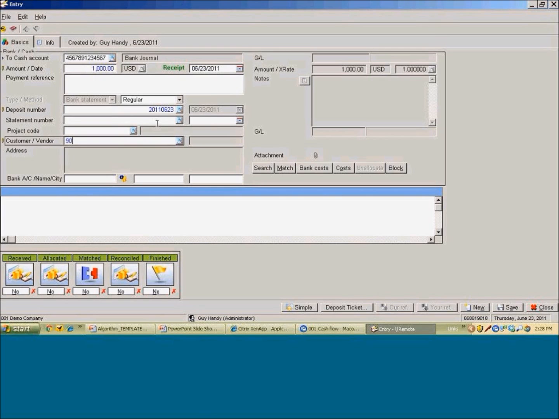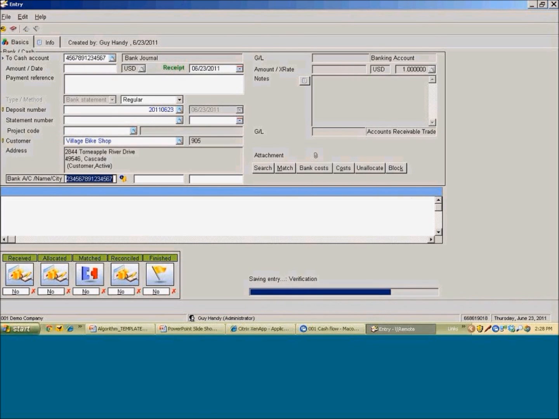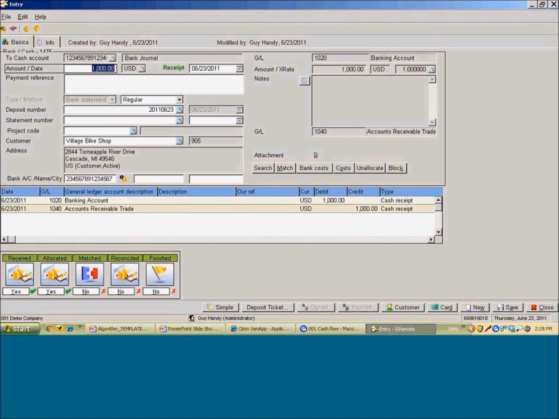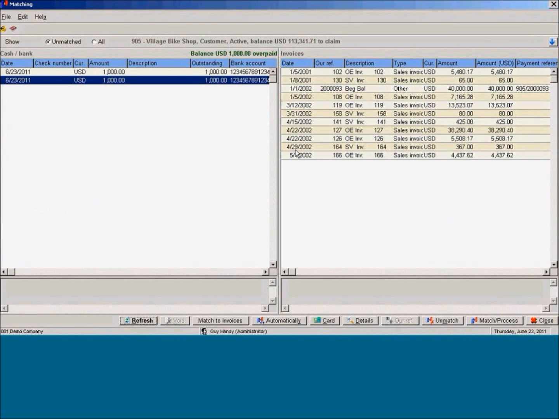Some other things that I can fill in here, but I'm actually going to just assign this to a customer. It's a deposit he's sent into our lockbox. So he's sent us $1,000. It's starting to build the GL transactions, and then I want to start allocating that $1,000 to invoices. And on the left are unapplied checks, and on the right are unapplied transactions that would show up on his accounts receivable aging. These are unmatched deposits.